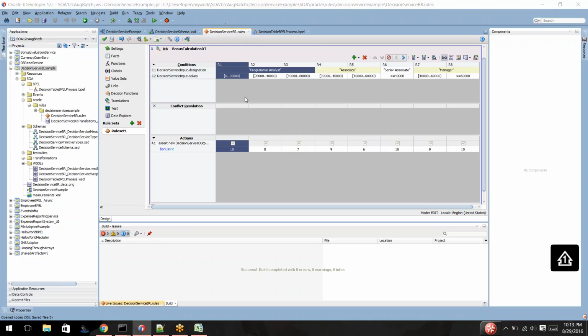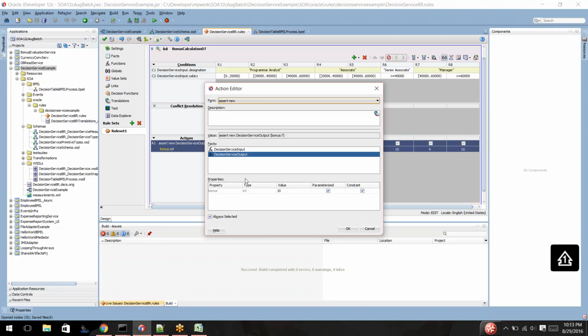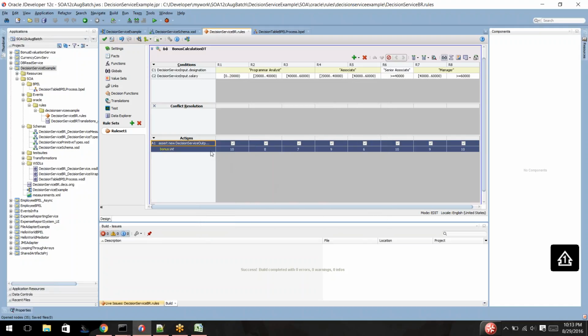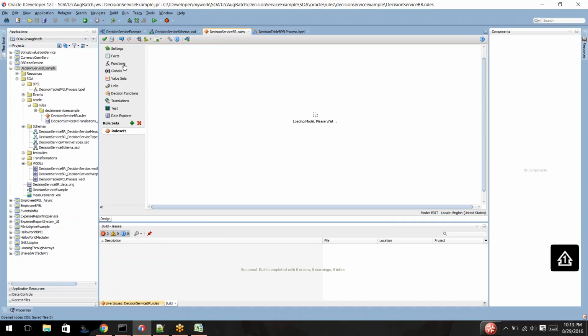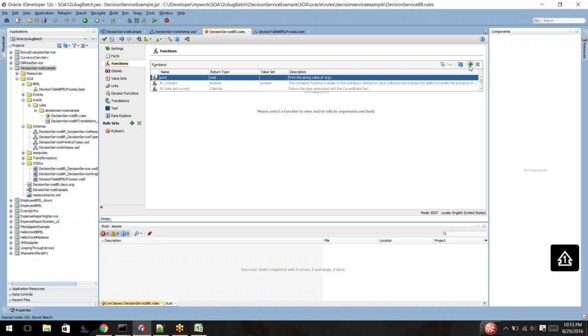Okay, now we have been doing simple assignments till now, right? Like in our case, bonus, we're just assigning the value, but it could be even more complicated. Let's say if it's program and analyst and say 30,000, instead of just 8, it is even more complicated. You have very complicated business logic. In that case, instead of this, you will create a function with all the logic you want.